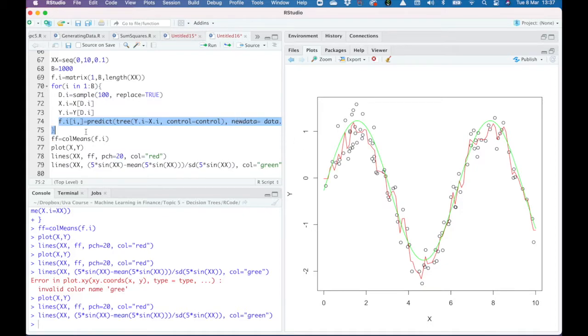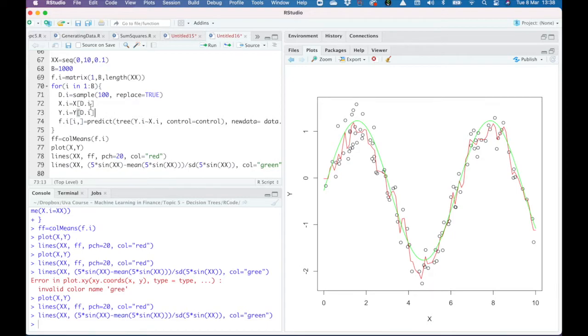The problem is that the bootstrap datasets are strongly correlated. They are very similar. And what we need to get smooth functions is bootstrap samples that are less correlated than what we have now. So we need to decorrelate our bootstrap samples.